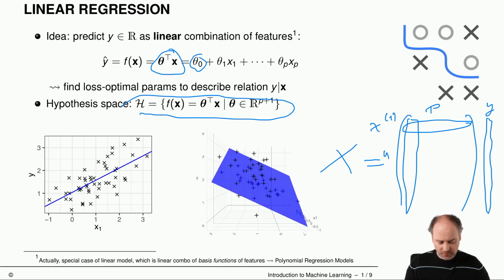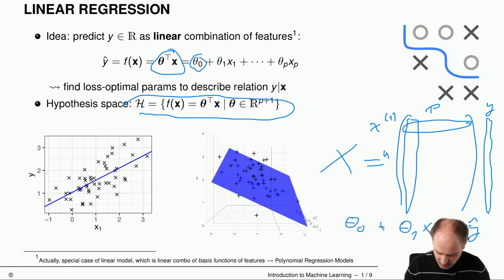If you want to get a better visual feeling for how these functions look, I guess you already know that, but let's just make sure. So in 1D, it would be a straight line, right? Because if we write down the formula in 1D, how would that look? We have our offset, or our theta 0, and then we do plus theta 1 times x1, and that's y hat. All of you will have seen this from school. I'm now also drawing the formula behind my head.